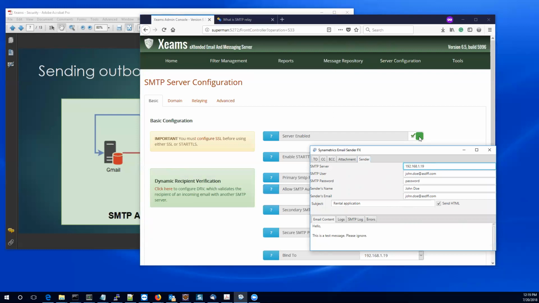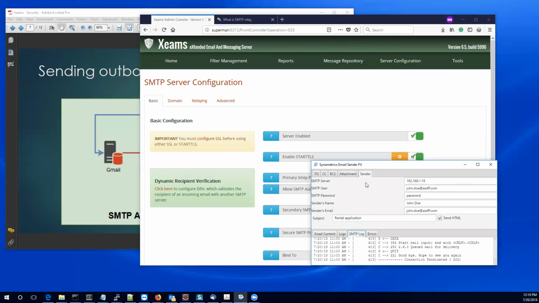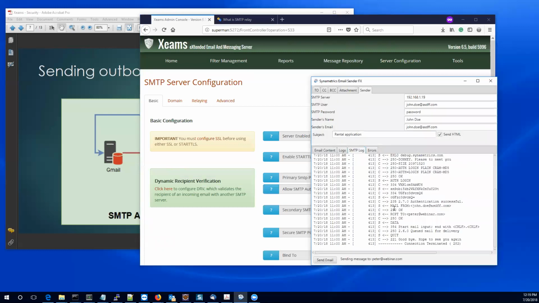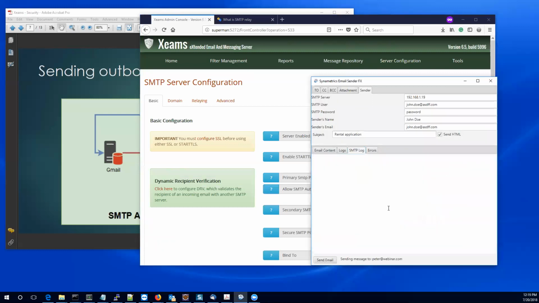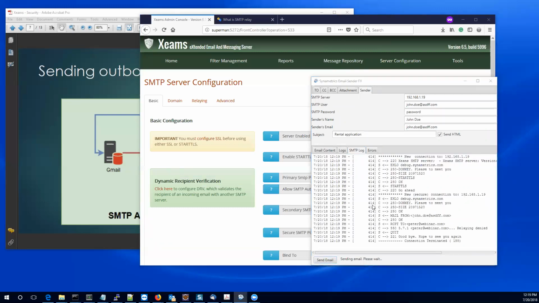So this is a valid account on that server, okay? I am going to send an email on port 25 with a valid user ID and password. And when I click, it's going to say, I'm not going to accept this email. So I get relaying denied because I'm trying to send an email to a non-local user. So the relaying was denied.